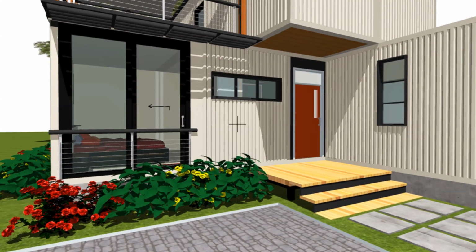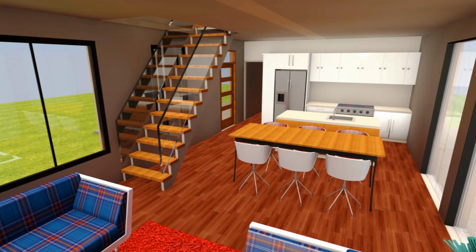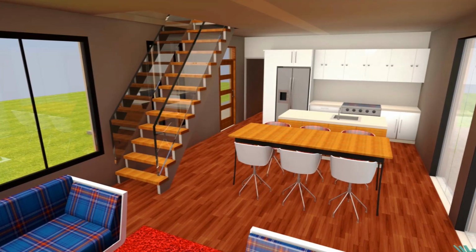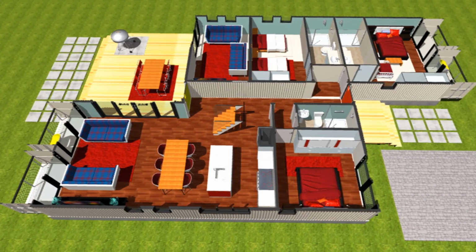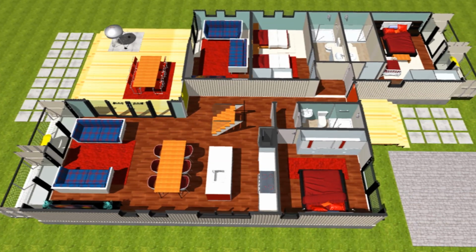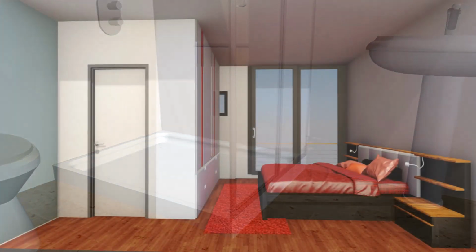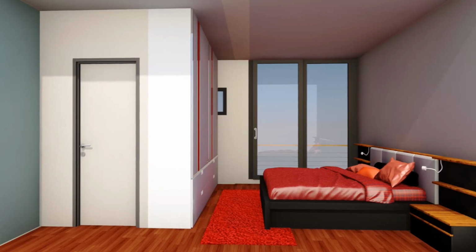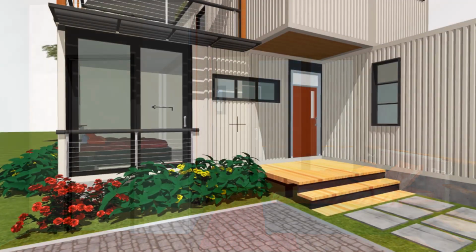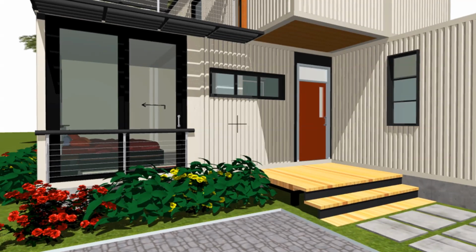From the front elevation, you have a small sheltered entrance porch from which you get into a gallery-style entrance lobby, from which you are able to access the private section of the house on the right and the public part of the house on the left. Immediately from the entrance, there is a small cloakroom which also serves as a bathroom for the guest bedroom. The guest bedroom is fully furnished with adequate wardrobe storage and a big full-height sliding glass door that forms a false balcony that gives you decent views facing the front of the house.